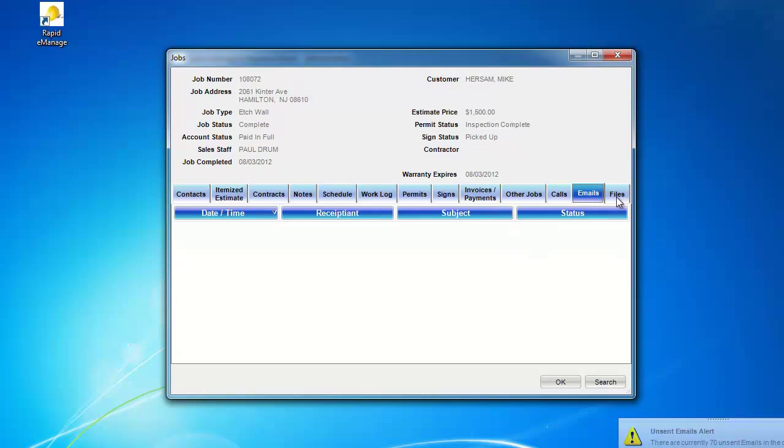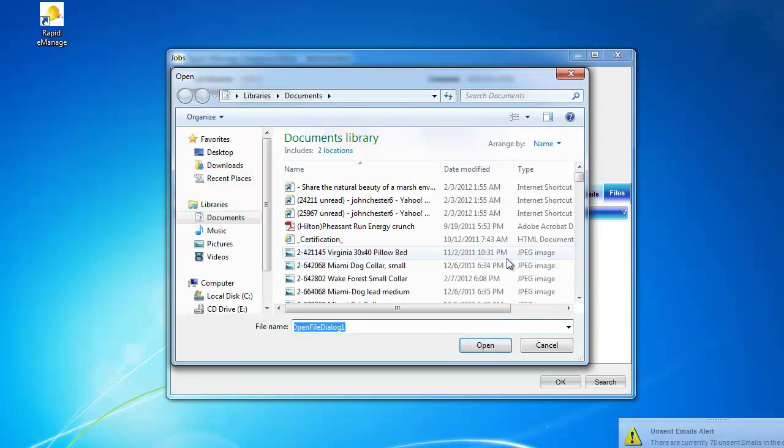And last but certainly not least, the Files tab. This can be used to attach electronic files to the job. We have made the Files tab active. It's dark blue. We right click, and if we hit Add Files, what you're seeing is the hard drive of my computer. Thus, files can be attached from any external drive, a hard drive, a CD/DVD drive, a thumb drive, etc.